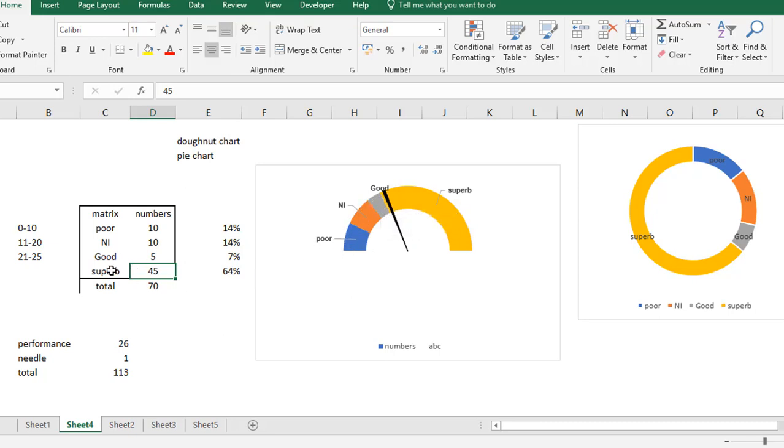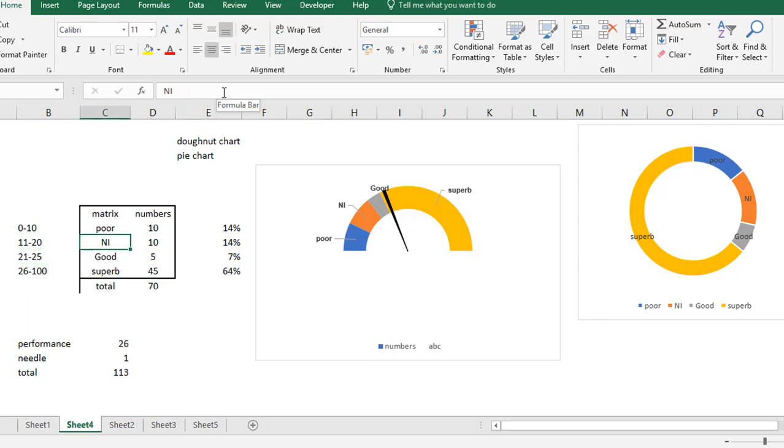Now let's go to the superb area. In the superb area, what do you want to do? Well, you want to say that anything greater than 25 and up to 100 is going to be my excellent, right? Actually we should have given some better numbers, because good doesn't look good here. If you have 100 marks and you're getting 25, it cannot be good. So we can further improve this.